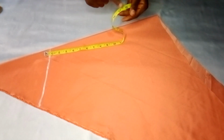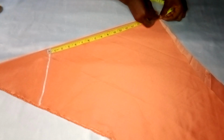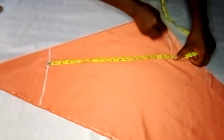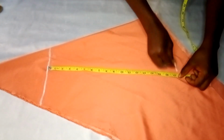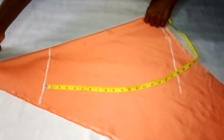and then the sleeve length I'm working with is 16 inches. So by the time I fold the downside for my band and fold the upper side by half an inch, I will have 16 inches exactly. So I will just go ahead and mark a round circle from there. I'll mark a circle around the sleeve.